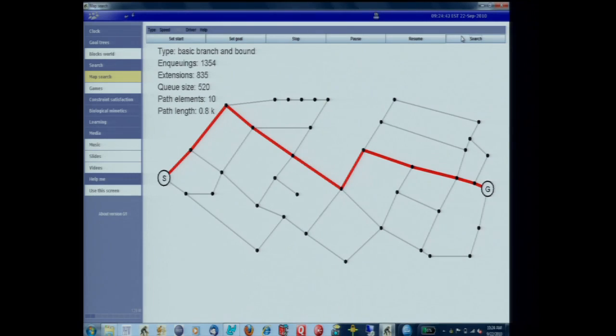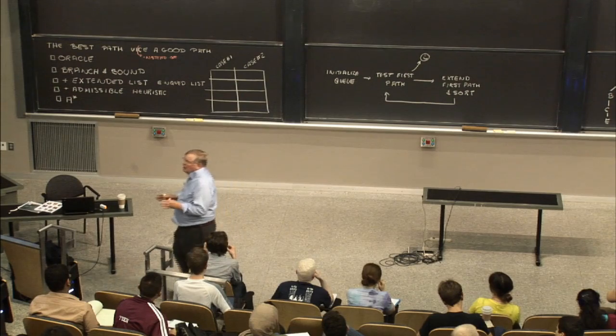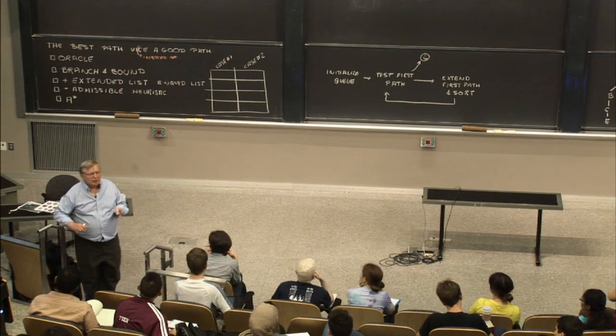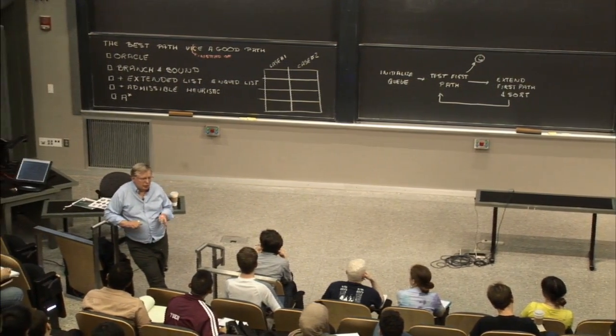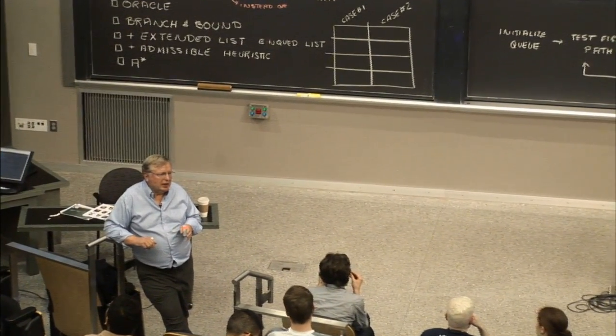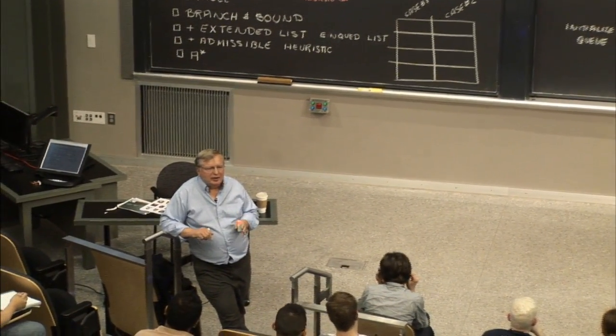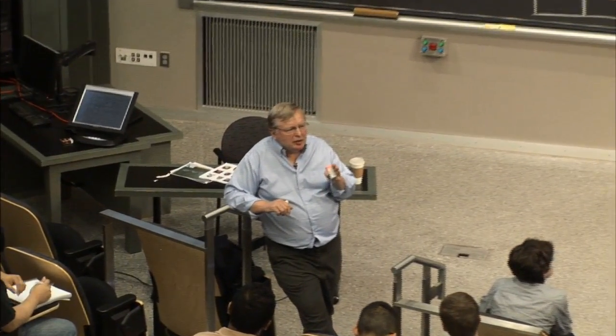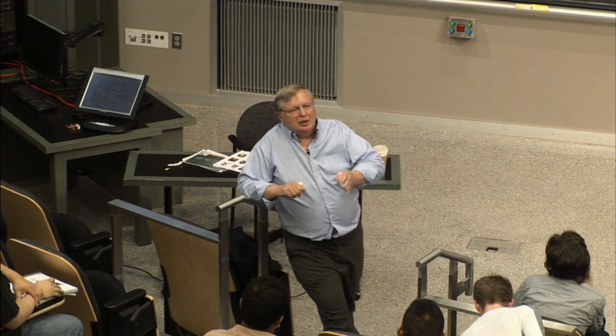Now, I'd like to give you an aside, because it's easy to get confused about enqueuing and extending. In all of the searches we did last time, it would have been perfectly reasonable to keep a list of all of the paths that we had put onto the Q, an enqueuing list, and never add a path to our Q if it terminates in a node that some other path has already put onto the Q.